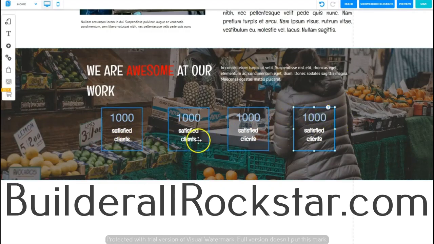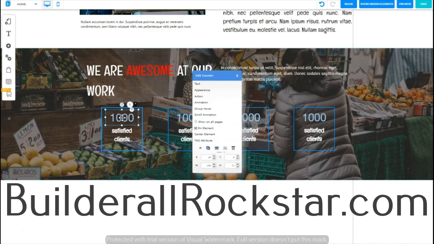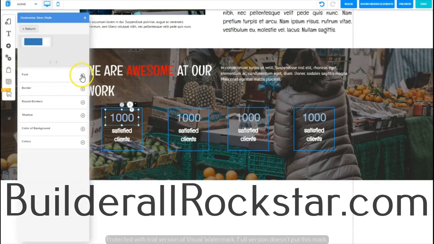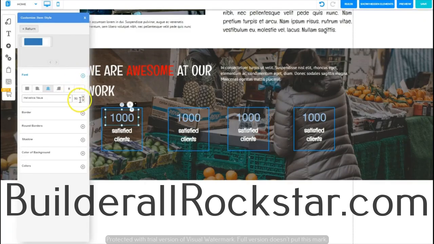Now that I'm looking at our animated counters, I think they might be better if they were a little larger and a little bolder. So I'm going to come into this first one here, activate that element, and right click. I'm going to bring up appearance. I'm going to come to that check mark settings, choose the font, and increase the font size to about 60.